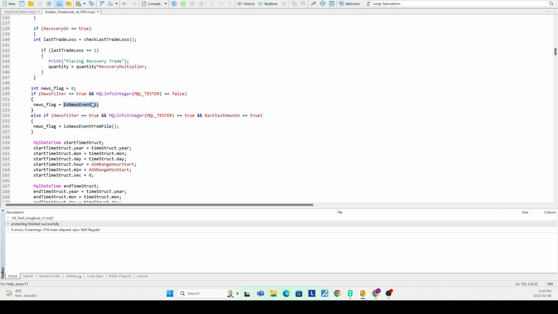This is pulling from an actual live news filter, which is going to be pulling from the MQL5 calendar. And this one here is news event from file. It's simply a very simple function which would go and read from that CSV file. So the takeaway here is if you want to backtest news, you need to essentially have this, where in your expert advisor, one of which is being used for live, one of which is being used for backtesting.